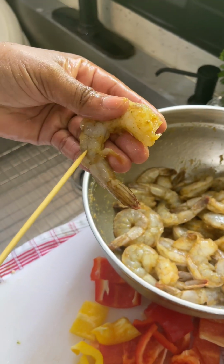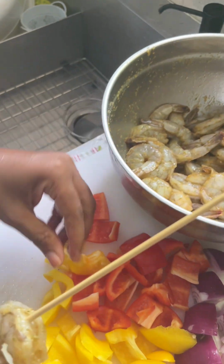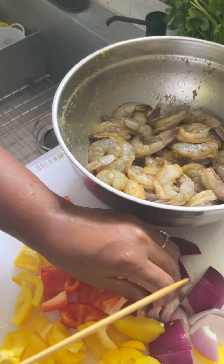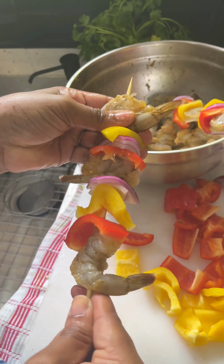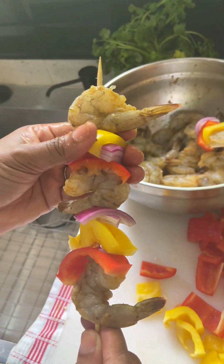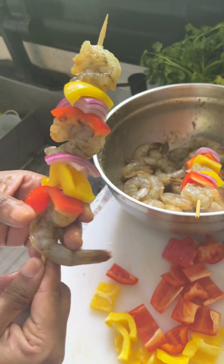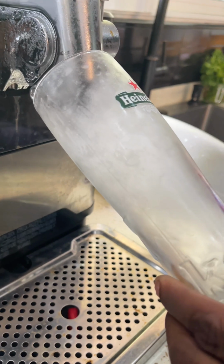So I want to come in like here and go like that. Then purple. So we'll do like three shrimp. So we go in here. So we have a Dutch coffee.